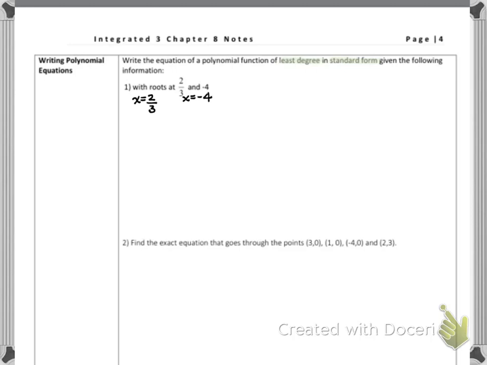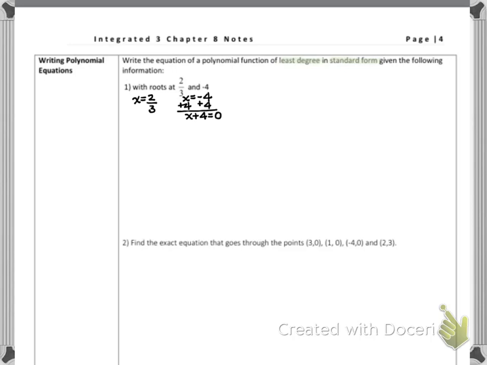And I'm just going to try to back my way up through the problem. Now, if things are roots, then that means that I would have plugged in 0 for y. So ideally, I want to try to get these equal to 0. But I don't want to do any fractions or decimals, to be honest with you. So for the second one, x equals -4, this one's not so bad. I'm just going to try to crush everybody on the same side of the equal sign together. So I am trying to get equals 0. Okay, so that gives me x plus 4 equals 0.